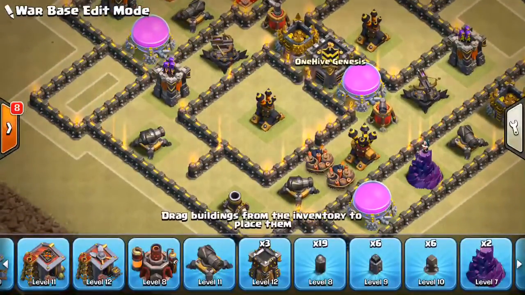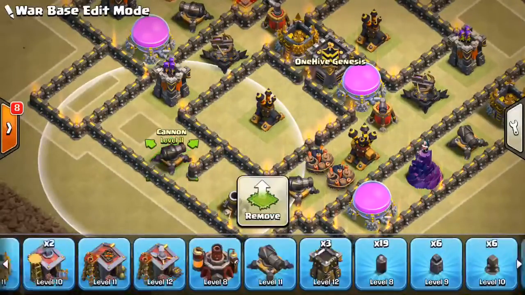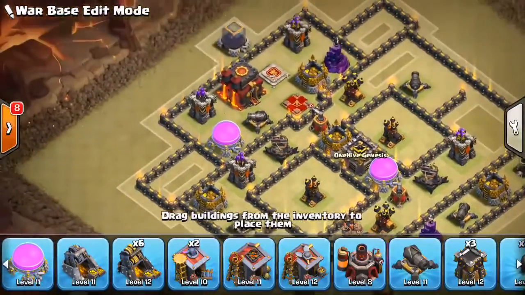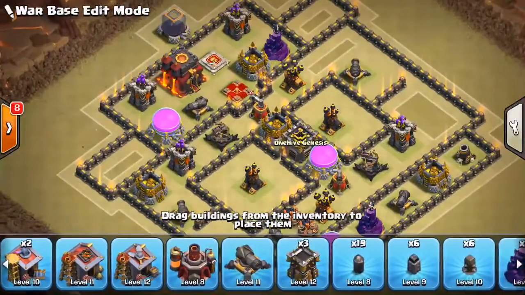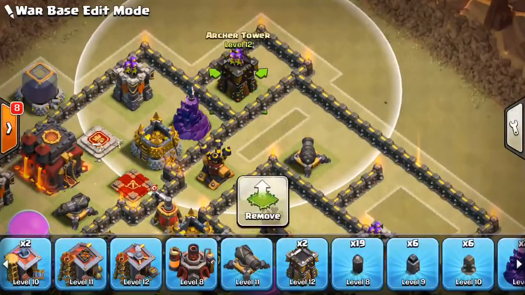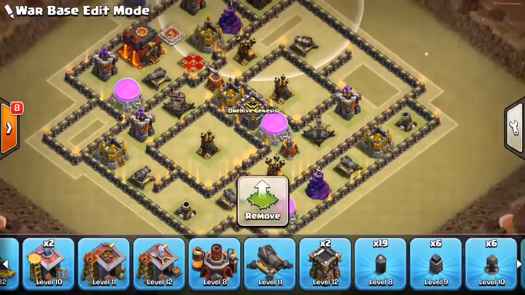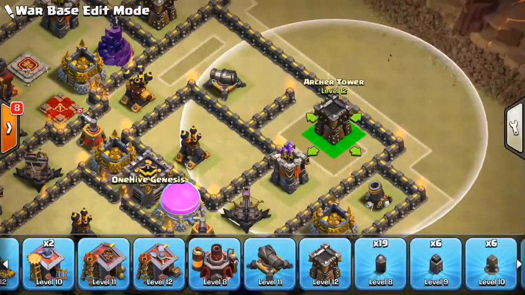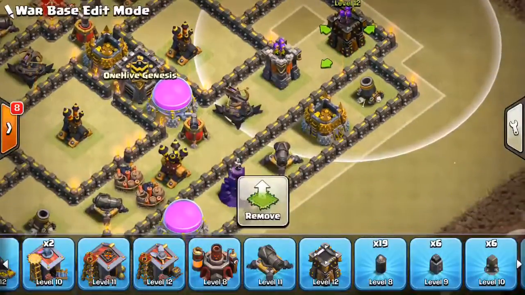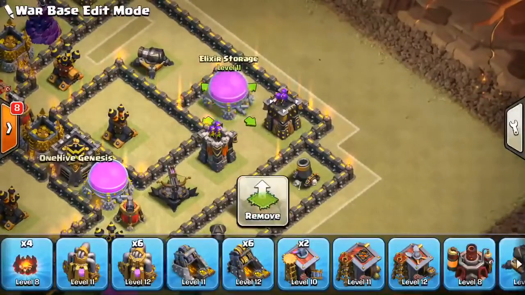So that's good. We'll actually move stuff over and have a storage right like that. And then we still have, I think, 2 more archer towers, yeah. So we'll put one right here, in a little ways, and not the best spread, to be honest, but one right there, down like that. Okay, that's good. Let's put some storages down.